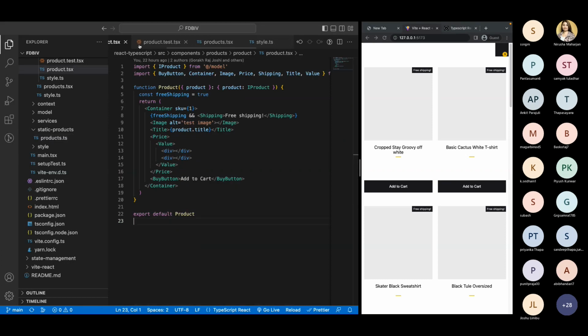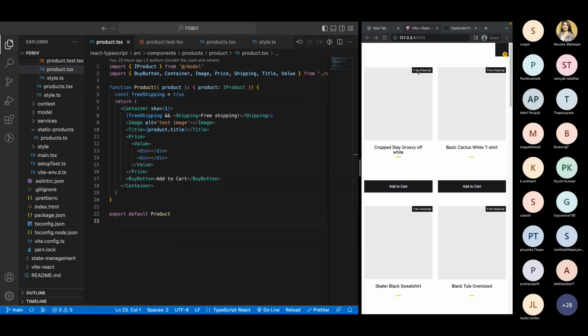And can you tell me, everyone, how can I actually update this free shipping? Free shipping is coming from product, right?